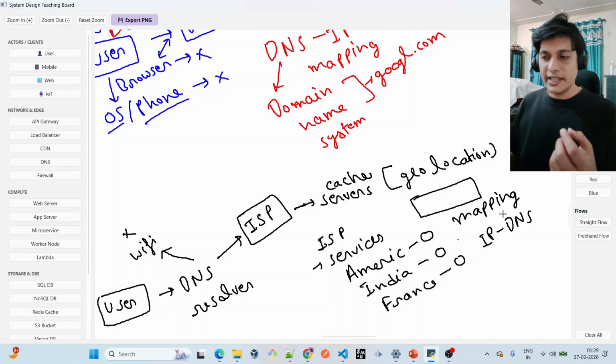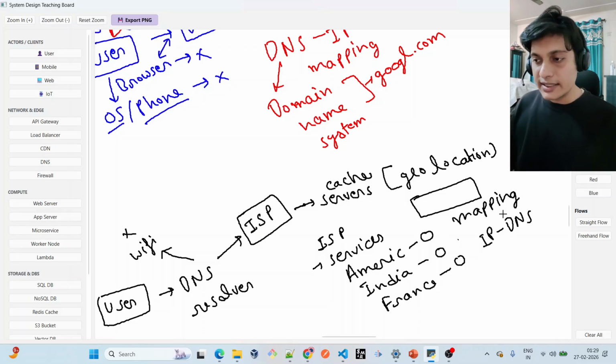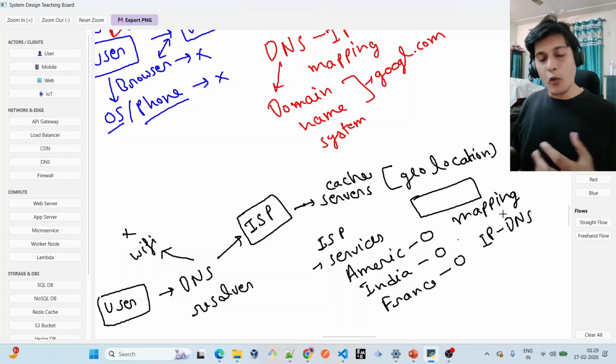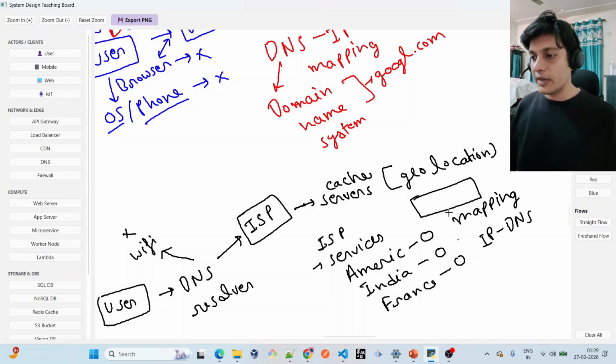It might be possible that one user from all those millions has already searched google.com, and if it's searched, then you might find the entry in its cache server. But we are assuming that no one ever searched google.com. So in that case, what will happen? The cache server's mapping of IP and DNS is also blank.